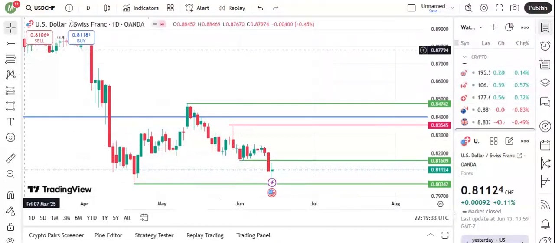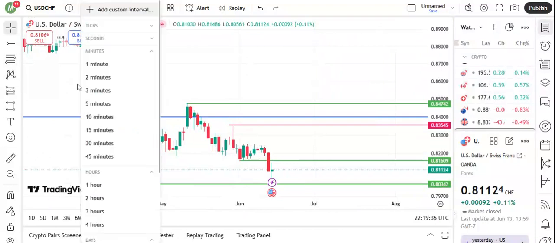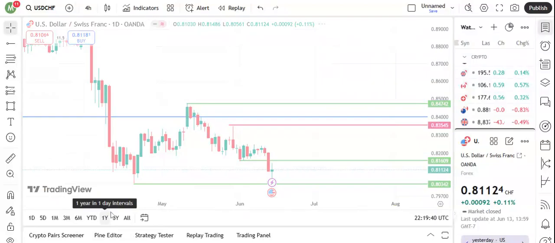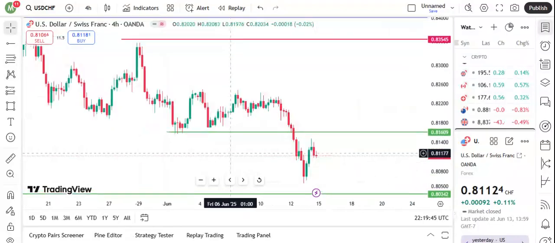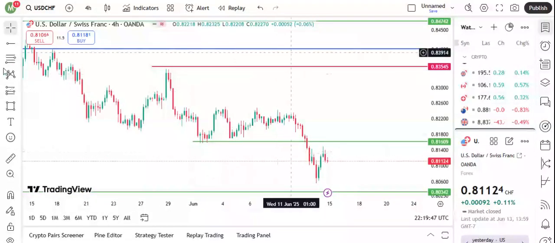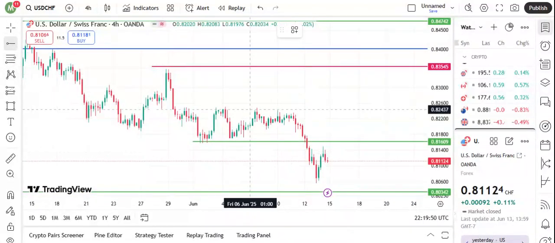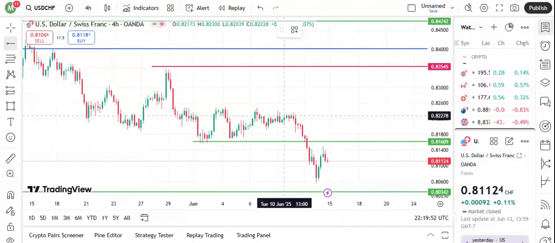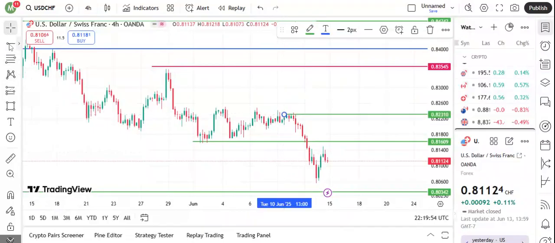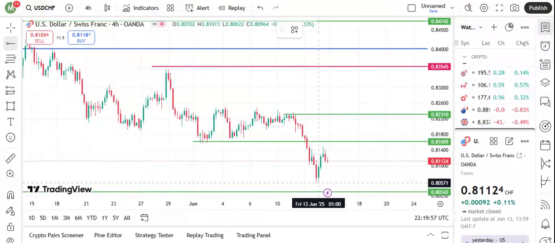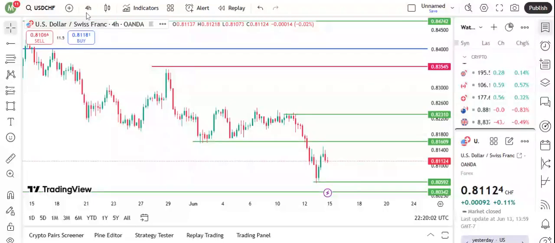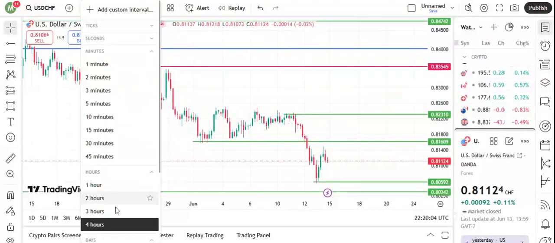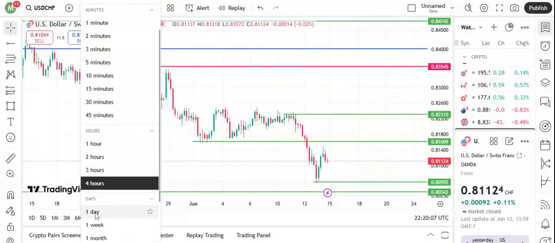Let's go down to the 4 hour. I stop my analysis at 4 hour and I take my trade. I execute my trade at 4 hours, guys. So on our 4 hour, what we have is this one here. We have this here, so our 4 hour resistance, and then this is our 4 hour support. You understand? So let's go back to the daily time frame so that I can give you a very clear understanding of what market is doing.